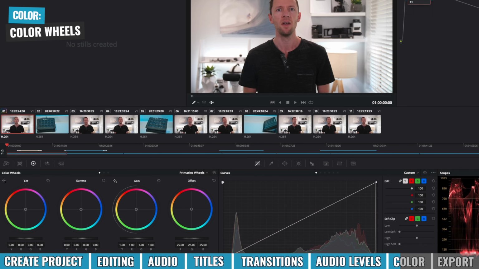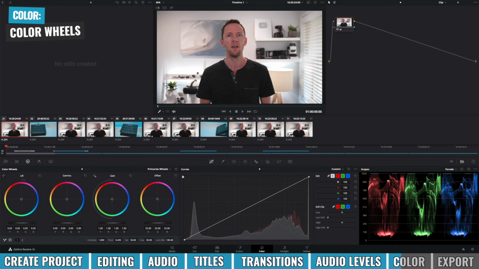I'm dragging this to the left or to the right to really set the brightness of the dark areas in my shot. Now, as we move this slider left and right, you can see in that scopes panel on the side that is updating as well. It's giving us, again, a visual representation of what is going on in our shot. So as I make those black areas brighter, we're seeing everything move up. As I make it darker, we're seeing everything move down towards that 0 line.